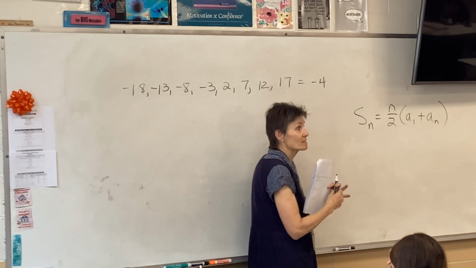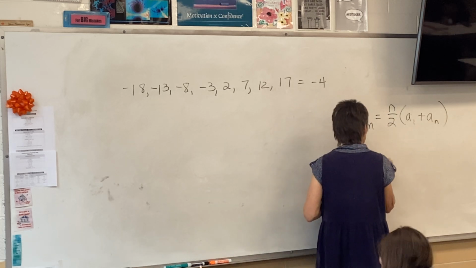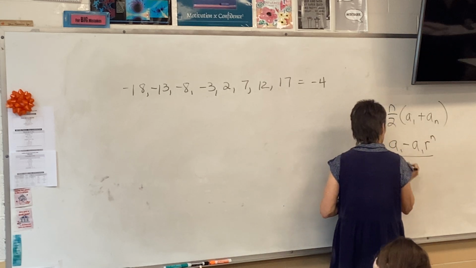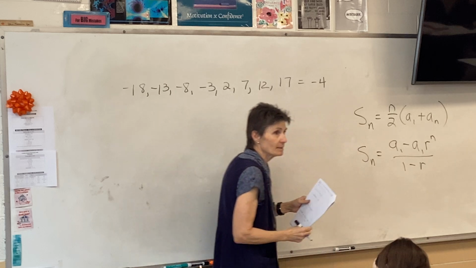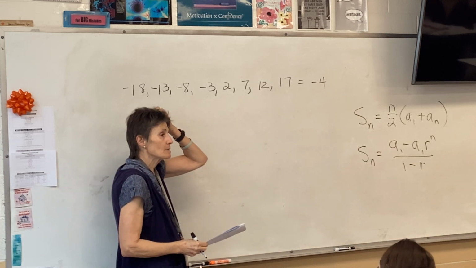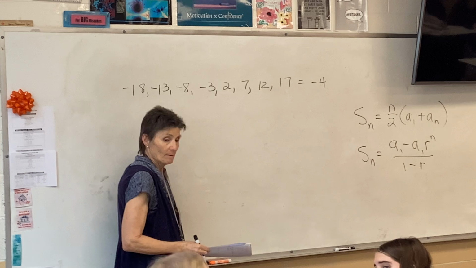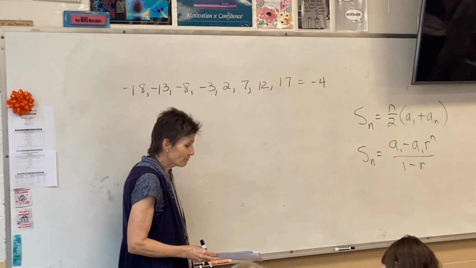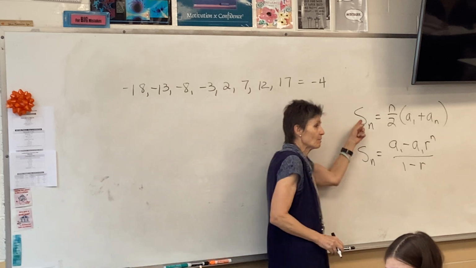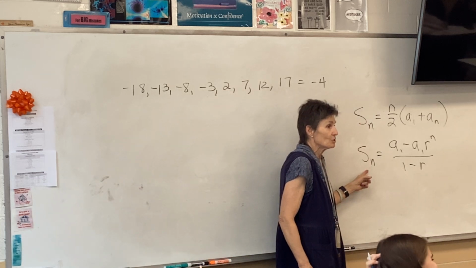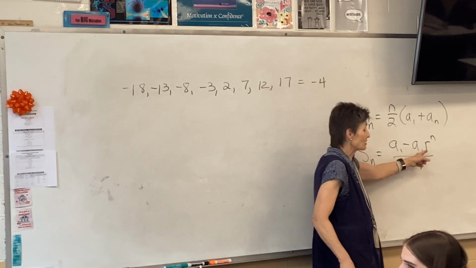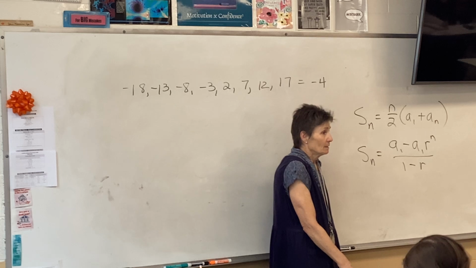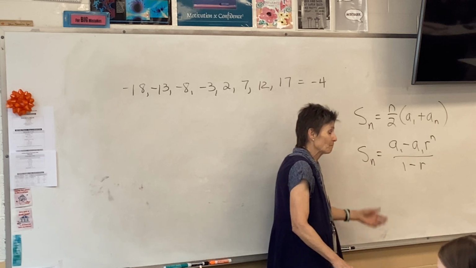Now I'm going to give you the sum formula for geometric. You do not have to memorize the formulas. But you have to know that that one's arithmetic and this one is geometric. Now this one at least has R's in it, and that kind of reminds you of geometric. But you gotta remember that.